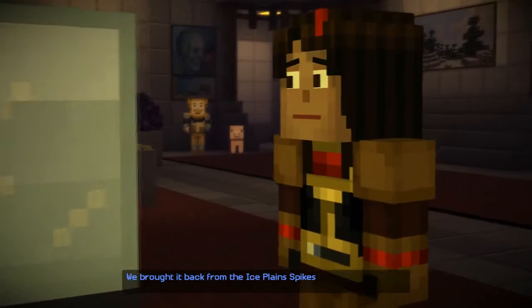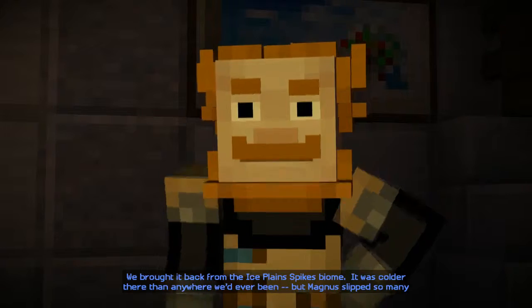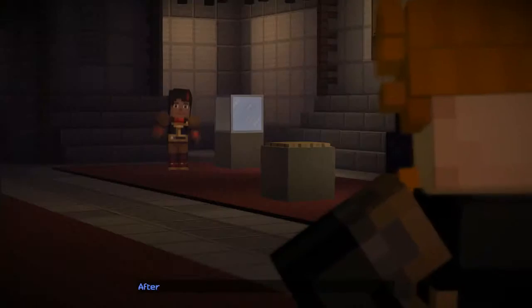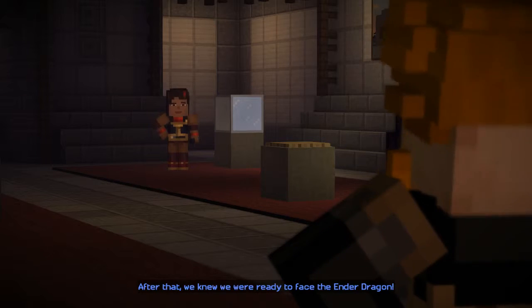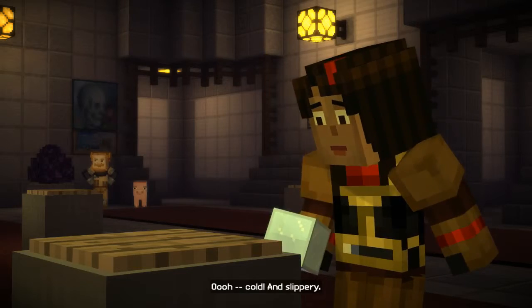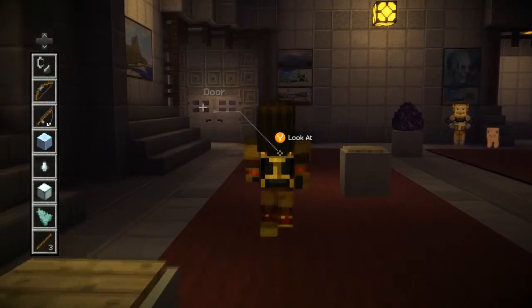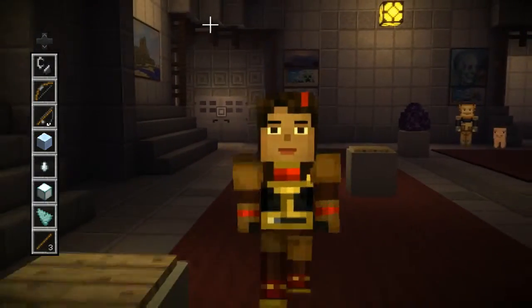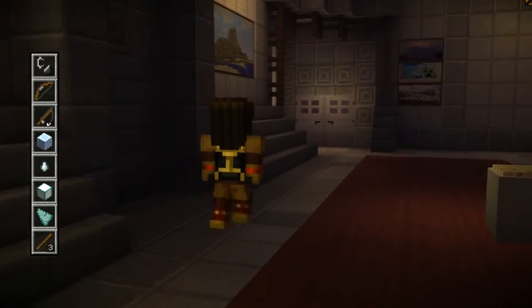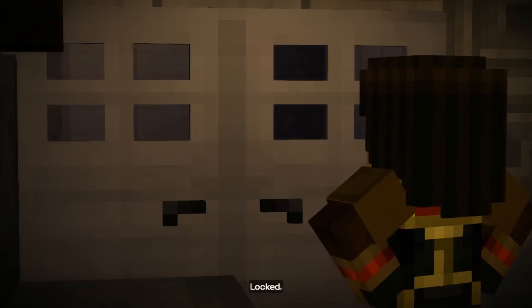Well, we brought it back from the Ice Plains Spikes biome. It was colder there than anywhere we'd ever been, but Magnus slipped so many times our laughter kept us warm. After that, we knew we were ready to face the Ender Dragon. Ooh, cold and slippery. Okay, let's just lantern. Locked.